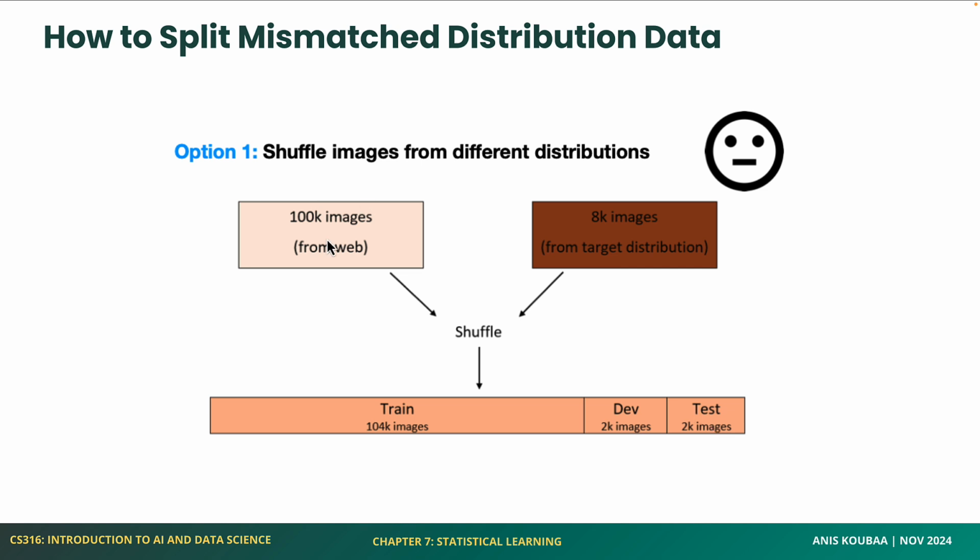Now, the first option, I will take random, shuffle. Shuffle the images all together and just pick at random. That's one of the possible ways. But this training will be more for generalization and probably less optimal for my target distribution, because I'm going to shuffle.